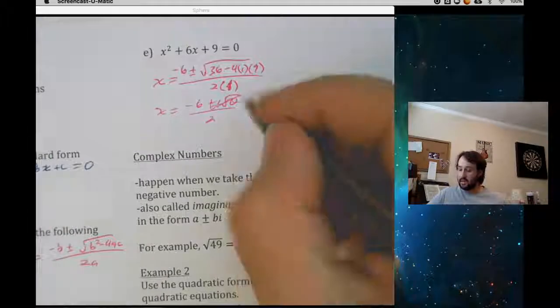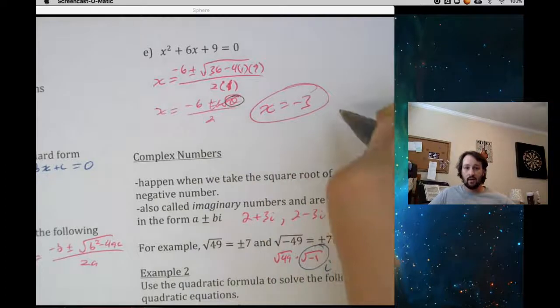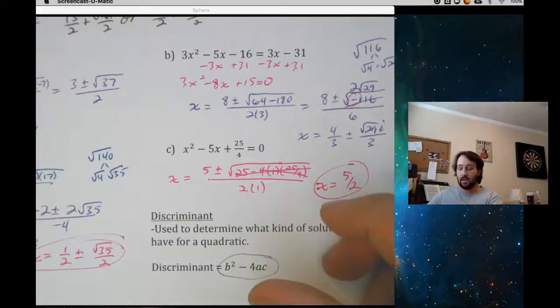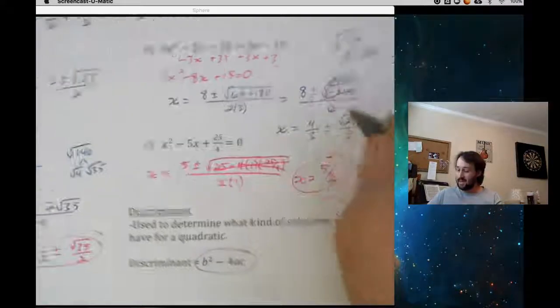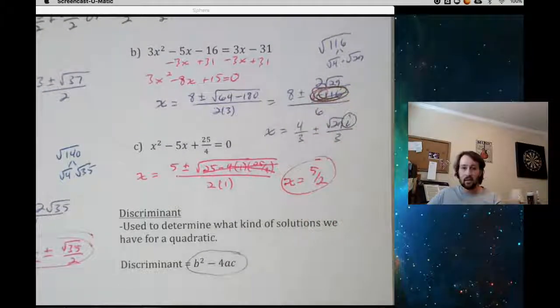If we had a 0 inside of there, so notice if it was equal to 0, I only came out with one solution, like I did here, also like I did down here in the last one that we just did. If it came out negative inside there, right, we did a negative right there, notice we had an imaginary solution.